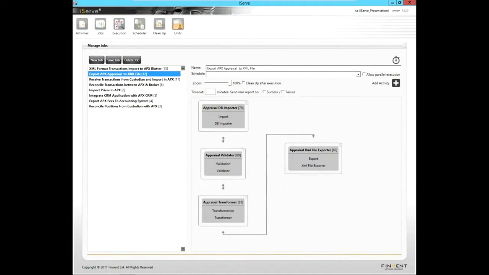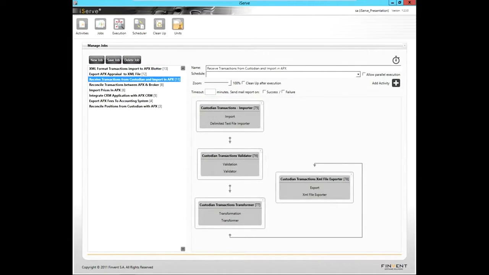In our next example, we export appraisal information for a specific portfolio and date from APX to an XML file which can be imported into a third-party system. Receive transactions from custodian and import in APX allows a custodian to send a file with transactions, while iServe automates the transformation and import to an APX blotter.